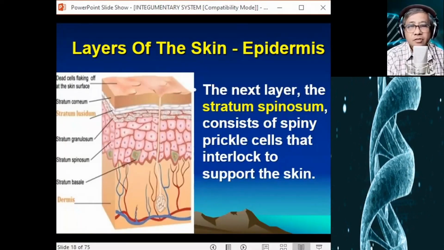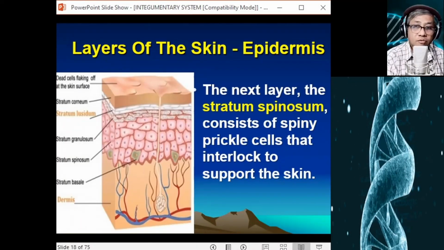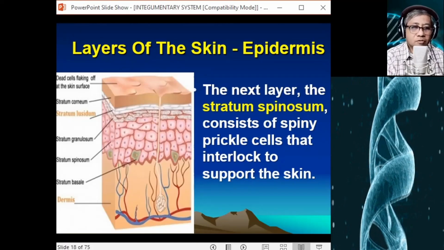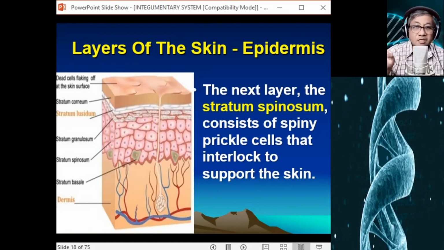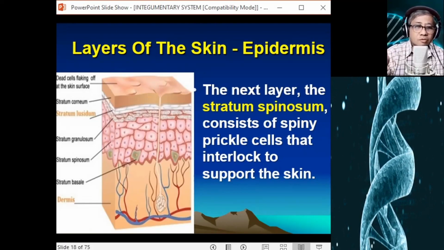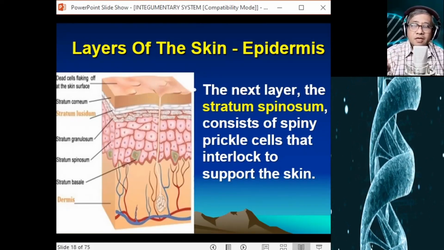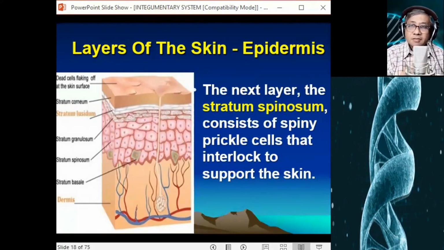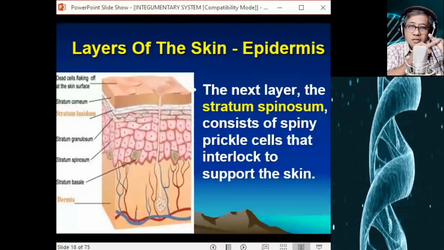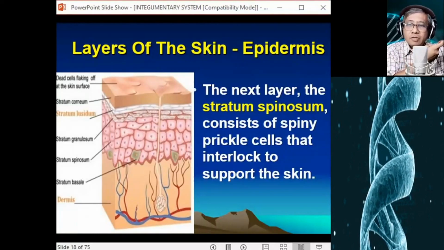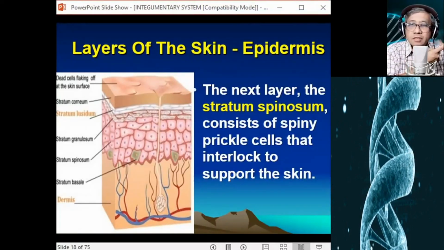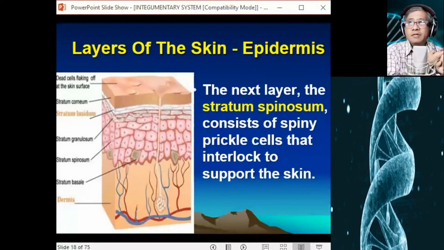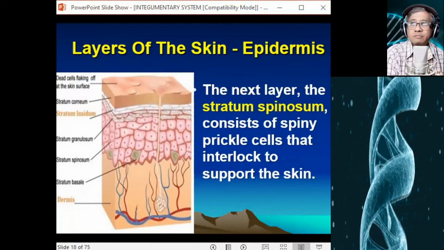So yung membrane nila form outgrowths, no? They produce outgrowths of the cells. So parang nagkakaroon ng mga extensions or outgrowths of the cell. Kaya nagmumukha silang spines. Okay? And these spines, they tend to interlock with other cells to form some sort of a support or scaffolding to the stratum spinosum layer.